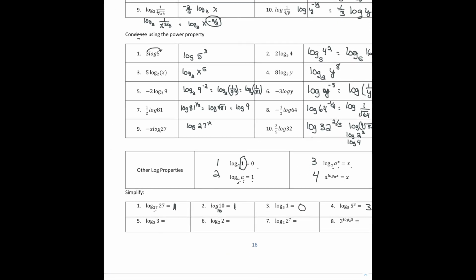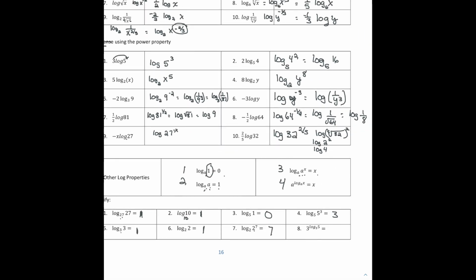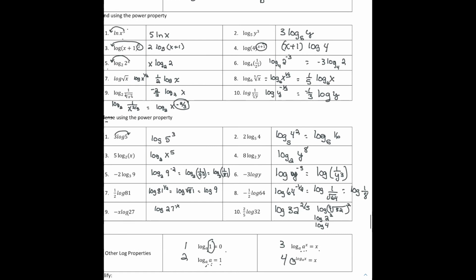All right, this is like number 1. Your bases and your arguments are the same, so your answer is the exponent. And this is the last one. Because this a and this base are the same, then my answer is 5. This one we don't see that often. Okay, boys and girls, that is it for properties of logarithms, and we will work on some examples tomorrow.